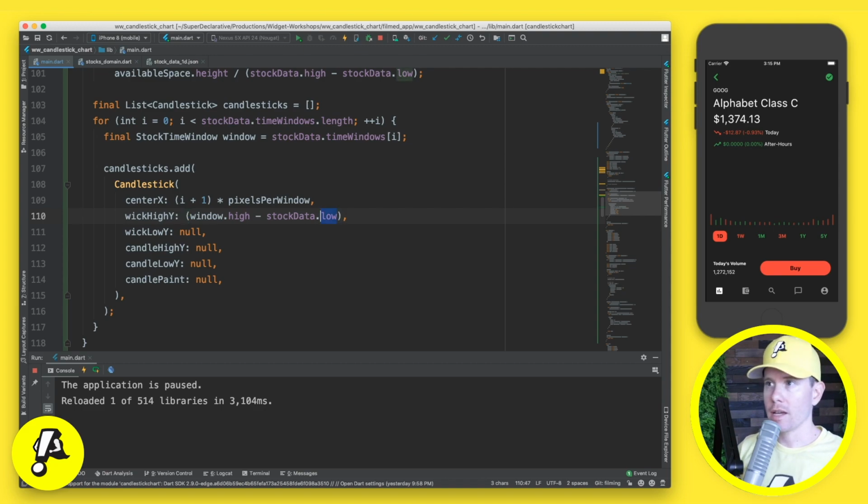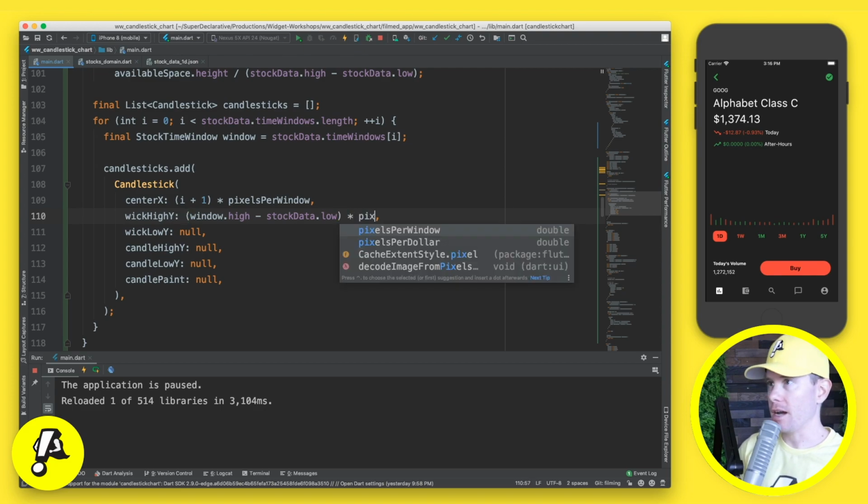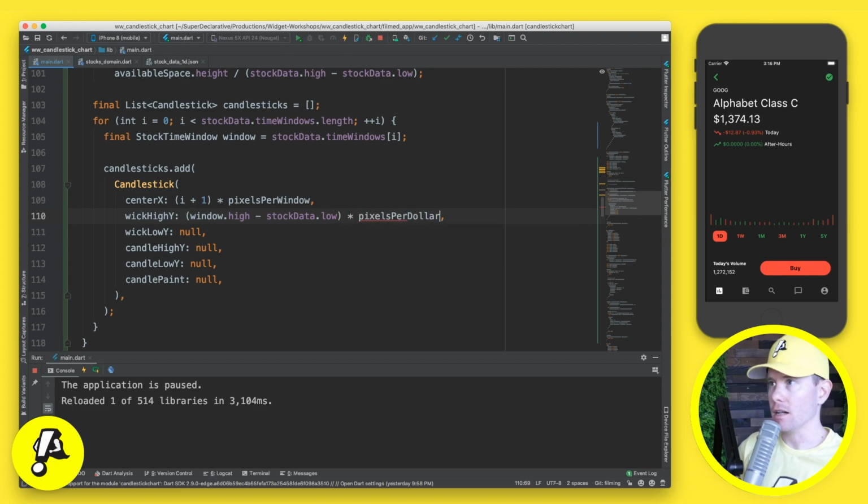Remember, we are guaranteed that the lowest number in the entire set of stock windows must be lower than any of the highs, so this is always going to be a positive number. And we're going to multiply it by pixels per dollar. This again is achieving our normalization. This is taking our wick Y position and ensuring that it's in the appropriate position within our vertical space.